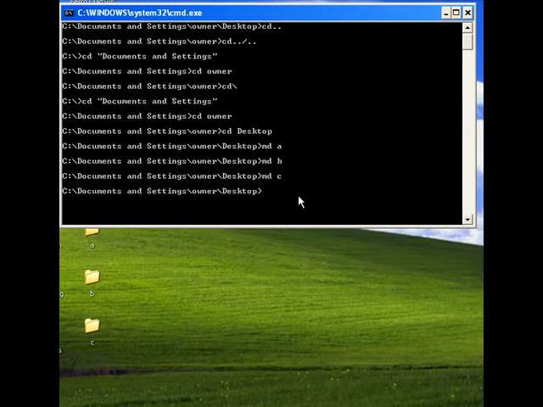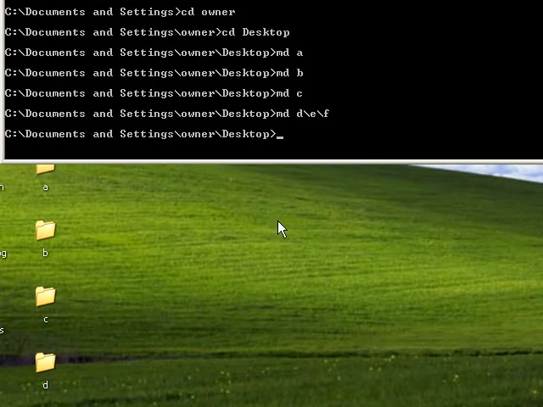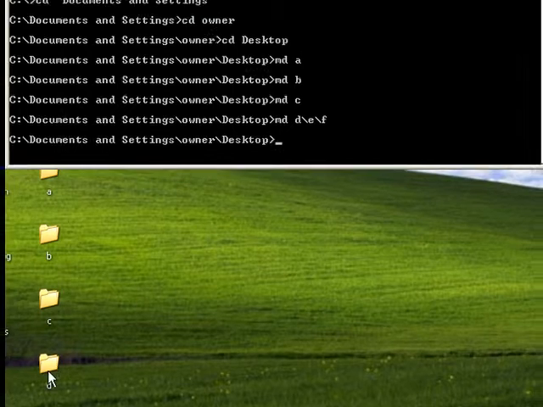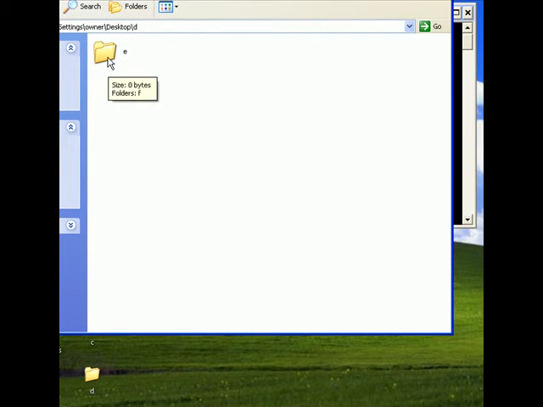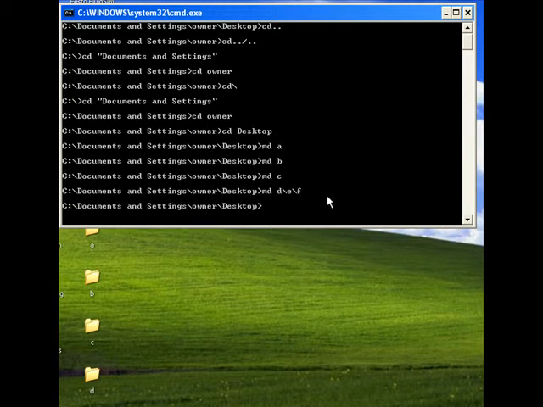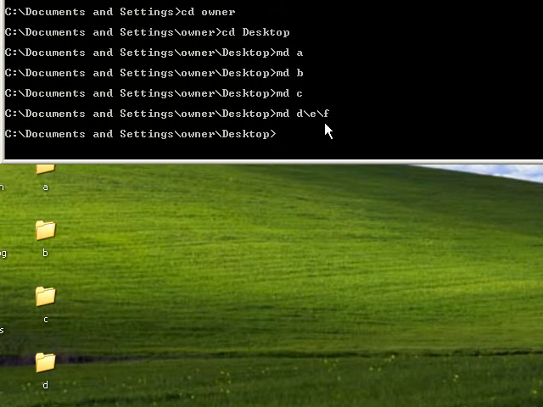If we need to make several folders within folders, we can make D, E, and F. You see D because it is on the desktop, E is inside D, and F is inside E. With the one command, make directory D/E/F.